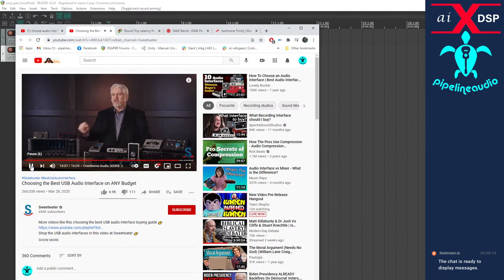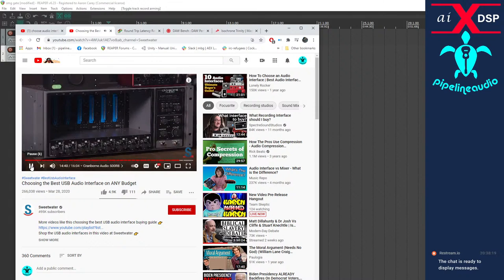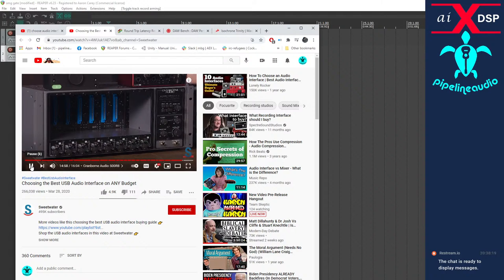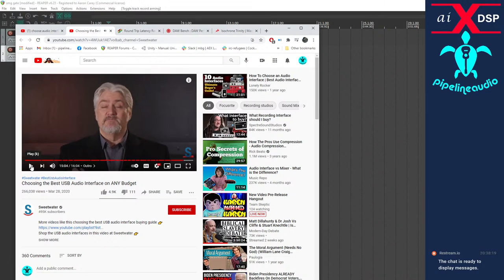It has a dedicated talkback mic input. That is awesome. A full-featured monitor section for controlling your monitors and headphones, and it has a unique analog artist mixer function that allows you to create a separate mix for your artist when they're recording or overdubbing. If you need more inputs or more connectivity, multiple units can be cascaded together. And finally, we have cast ports on this that allow you to connect breakout boxes using Cat5 cables that make it very easy to route signals around your studio or if you're recording a live gig. I need to look up if cast is actually a studio format at this point.